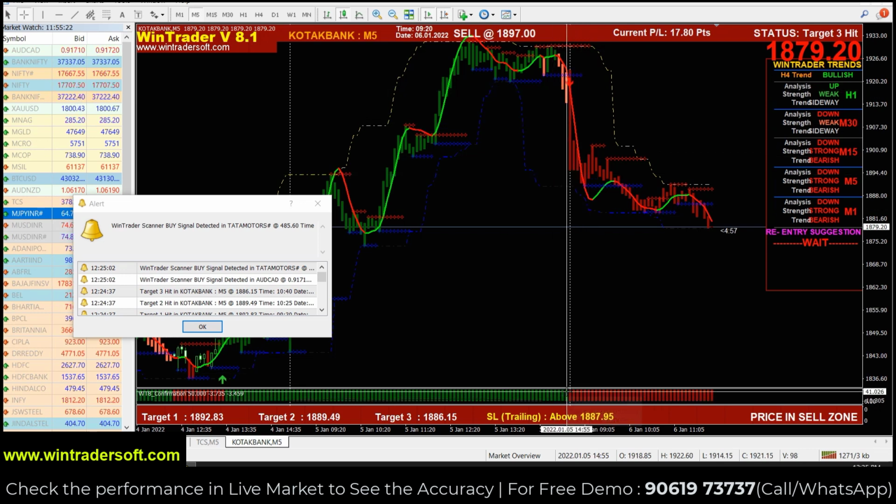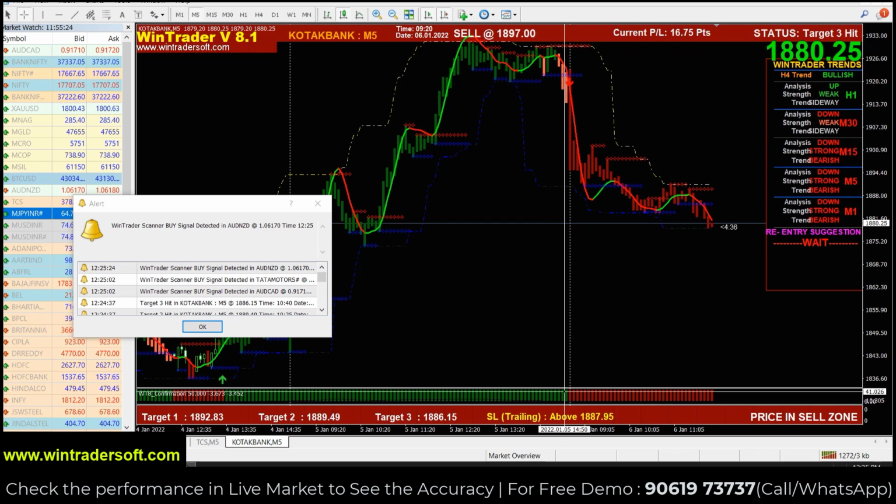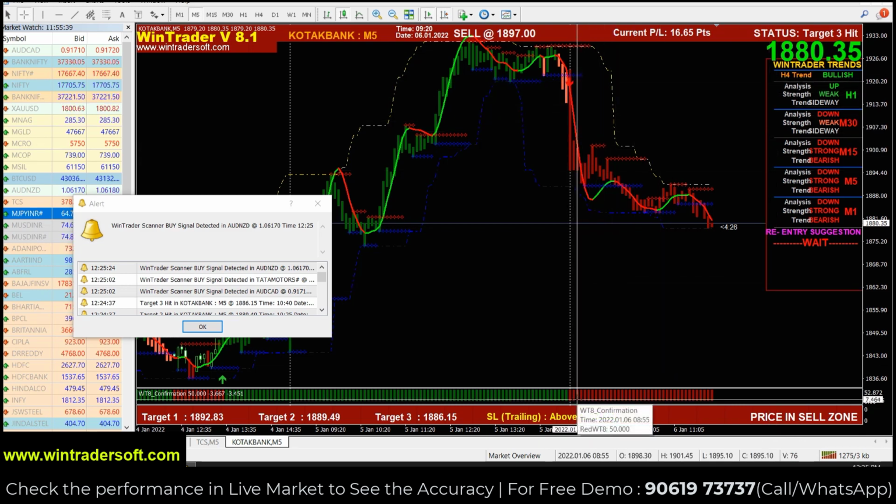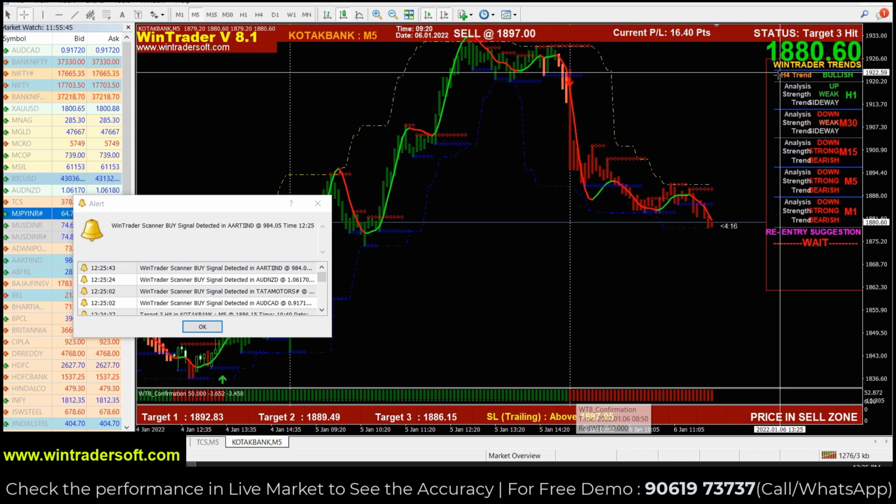You have to check only 2 confirmations. First the arrow will come. First you have to wait for the arrow to come. After that you have to check the confirmation. If it is a sell signal, the first confirmation below, you can see "price in sells on", and the second confirmation below the arrow, you can see there is a bar, and the bar should be in red color. Only 2 confirmations. If these 2 confirmations are okay, then you can directly take the position. You can enter with the market value.